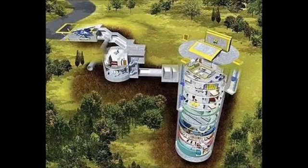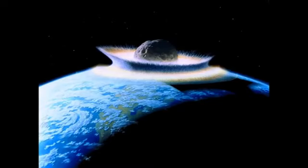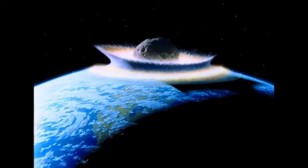What makes it so unique is the fact that it's built into the side of a mountain, just outside of Colorado Springs. It houses a variety of government operations, including NORAD, North American Aerospace Defense Command. The center of command is inside the tunnel that happens to be located a mile deep into the mountain. This tunnel is extraordinary as it can reroute the shock wave of a blast out to the other side, past its 25-ton blast doors. Also in the mountain, there are 15 freestanding buildings and multiple chambers.